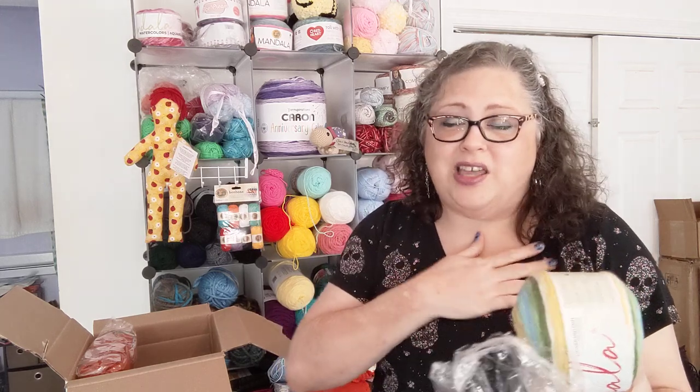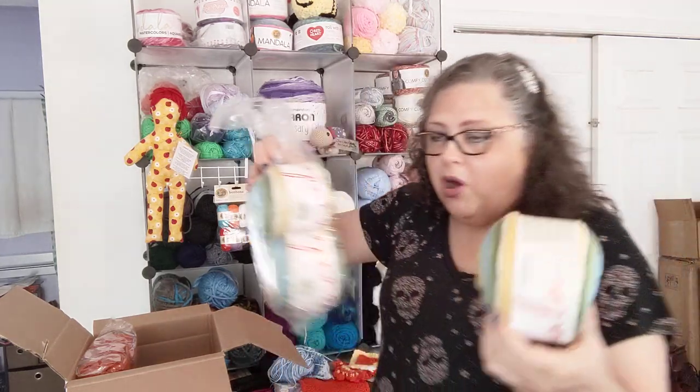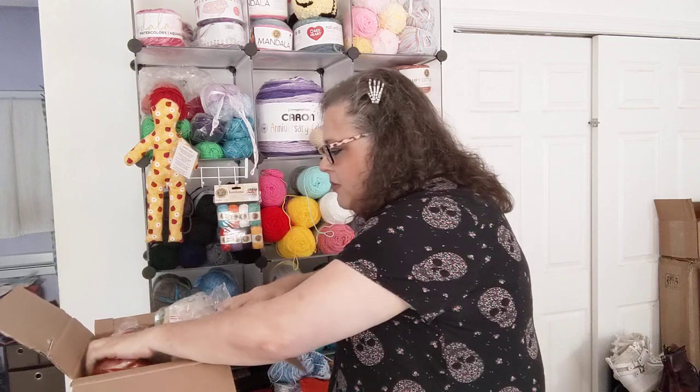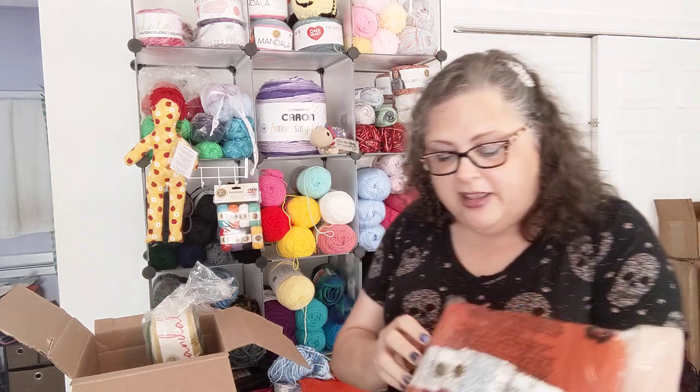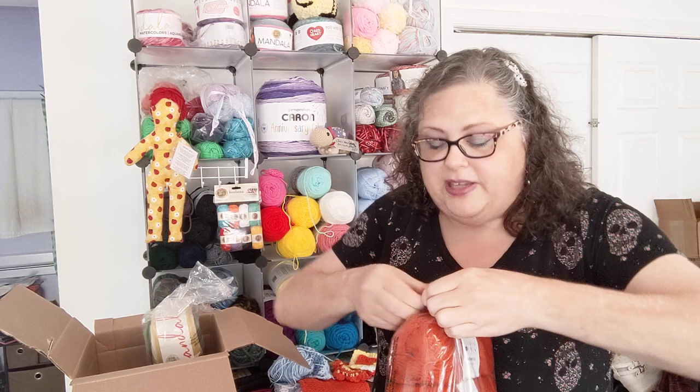These mandalas look awesome in corner-to-corner blankets, just because of the way they fade and you make them nice and big. If they're not the same, it really doesn't matter — if I wanted to color-control, that's just way too much like work, because I crochet for myself. I'm not trying to sell an item or anything. But you could color-control these and make them all look the same. And the funny thing is this is probably what I was most excited about in the mystery box — I saw several people get this color and it's just mesmerizing to me for some reason.